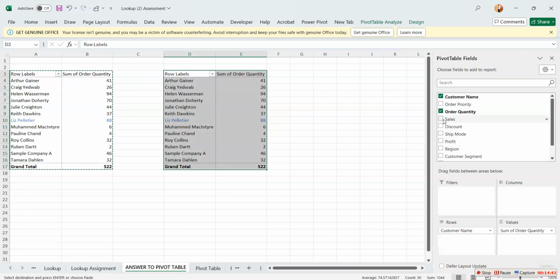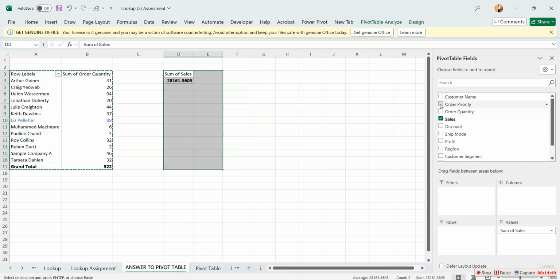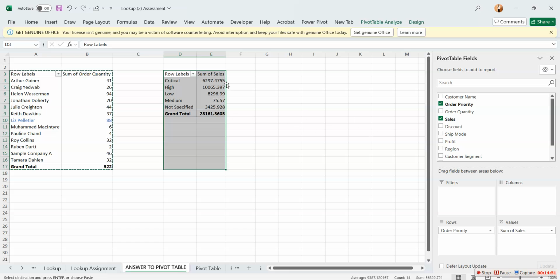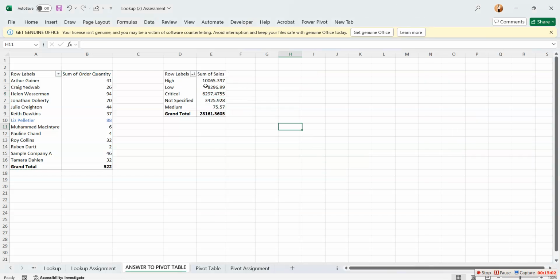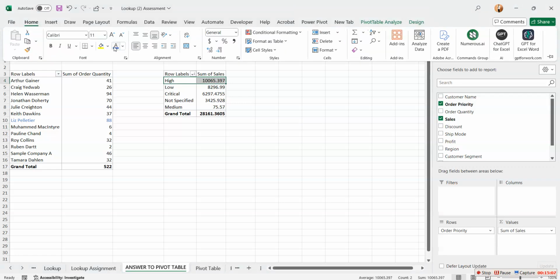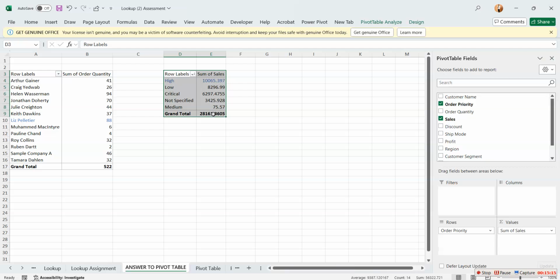Sales, where's sales? So sales and other priority. So which one has the highest? Let me sort from highest to lowest, large to small. So this is the one that has the highest, so I can highlight this with that same color so that it will be distinct. Then let me copy again so that we're able to answer the third one. Let me paste here, Control V.